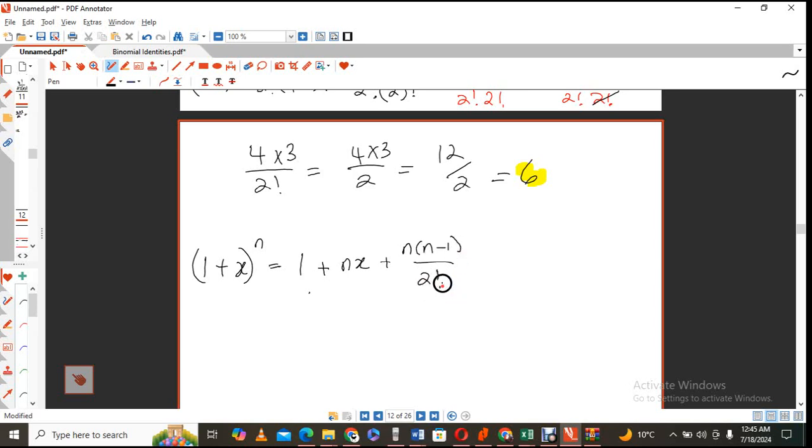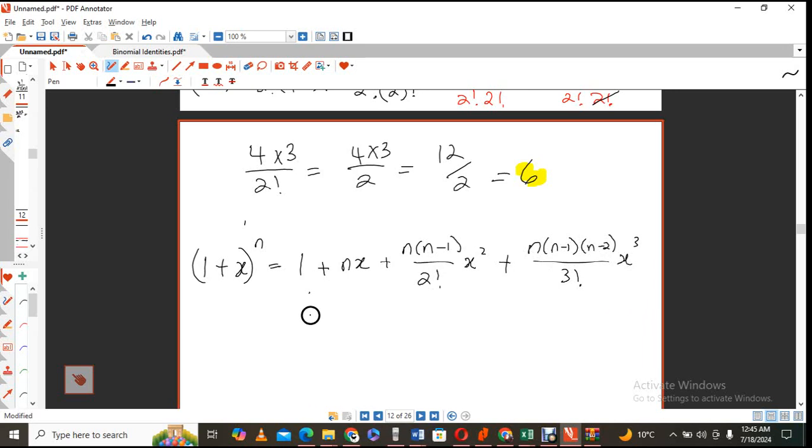I will leave it factorial, and then I will have an x squared over here because the powers of x will increase, the powers of x being the b value, right? Remember, it's like a plus b. And the last one that I'm going to do there is n minus 1. Just rewrite that one nicely. So this is n minus 1, n minus 2 over 3 factorial, and that's going to be x cubed. Now have a look at the pattern here. You have got 2 factors on top, 2 factorial, 3 factors on top, 3 factorial, and look at the x squared also corresponds with the 2 factors and so on.